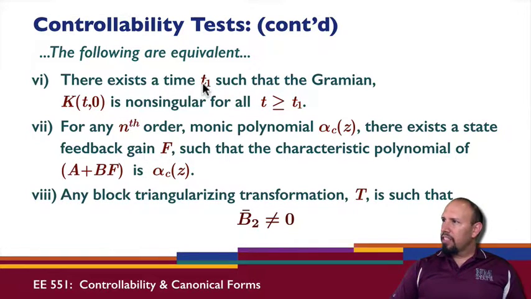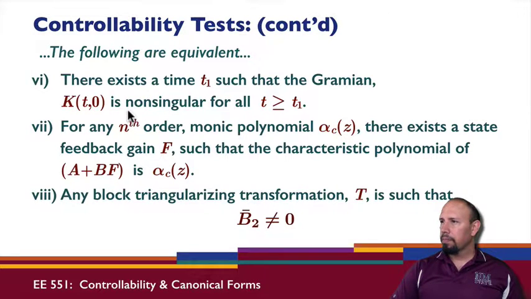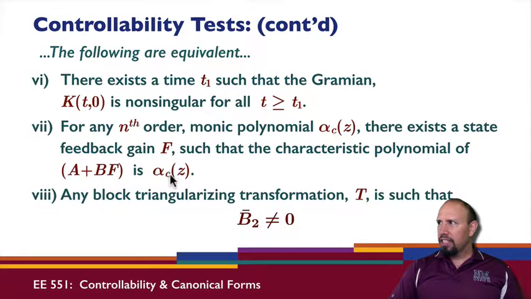The PHR matrix has rank N for all complex Z. Fourth, the controllability matrix Q_C has rank N, equivalently its range is all of Rⁿ. Fifth, there exists some time T1 such that the controllability Gramian from 0 to T is non-singular (positive definite) for all T ≥ T1. Sixth, for any nth order monic polynomial α_C(Z), there exists a state feedback gain F such that the characteristic polynomial of A + BF equals α_C(Z) — meaning we can place eigenvalues arbitrarily.